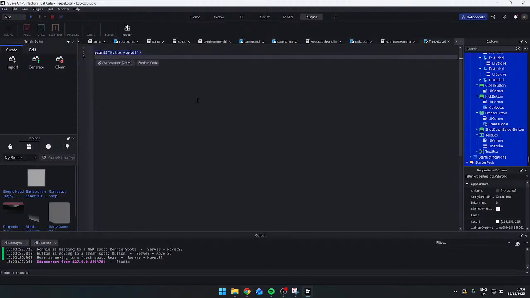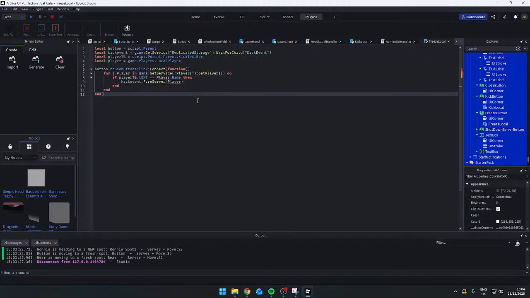And we're going to paste it. Now what we're going to need to do is obviously change a few things, but because the code structure is so similar, I didn't want to spend the time simply going through it over and over again when you can just easily copy and paste it.